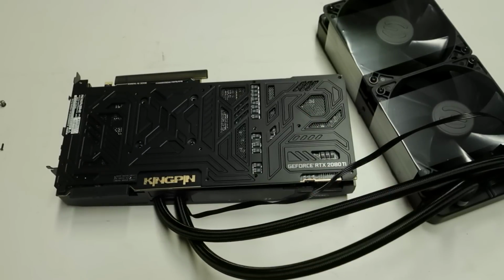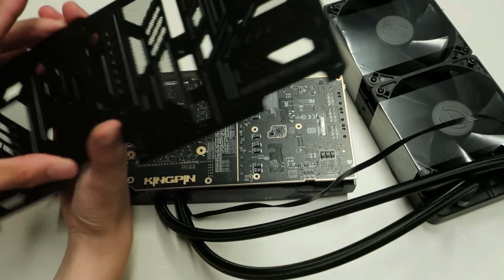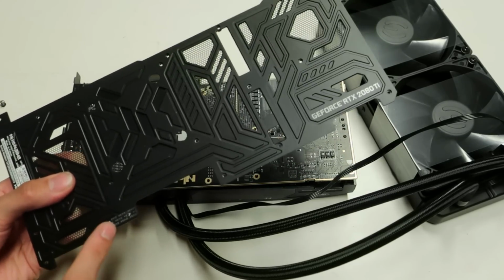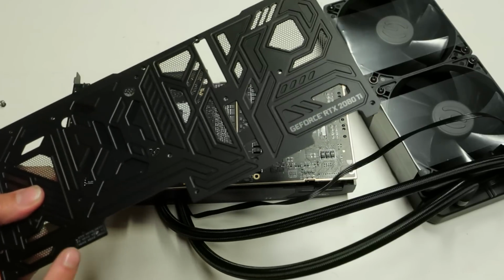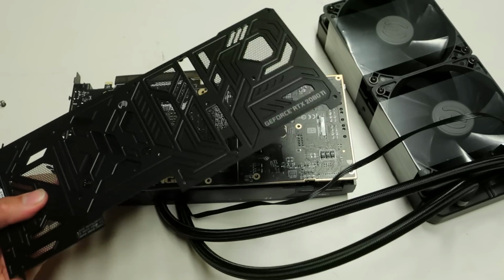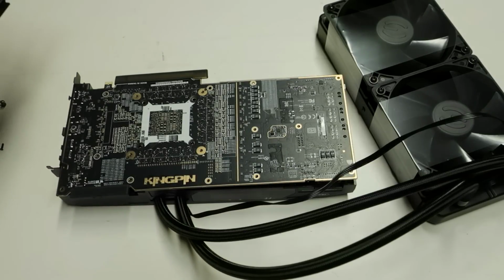So the card wasn't actually that easy to strip down. Here's how the backplate comes off. There was actually one screw hidden underneath this sticker, so I'm not sure if this is their warranty sticker. I really hope that EVGA hasn't changed their policy about unmounting the cooler on their top-end graphics cards, because being able to unmount the cooler and use your own thermal paste or different cooling solution is part of being an enthusiast, if you ask me.